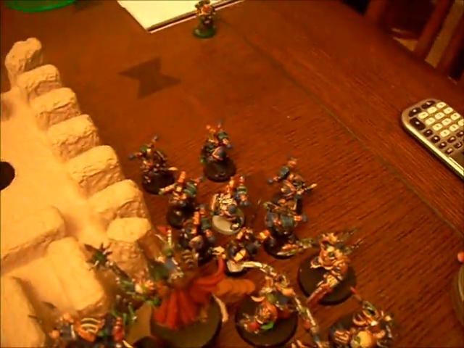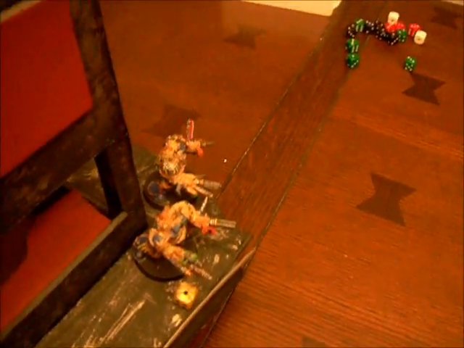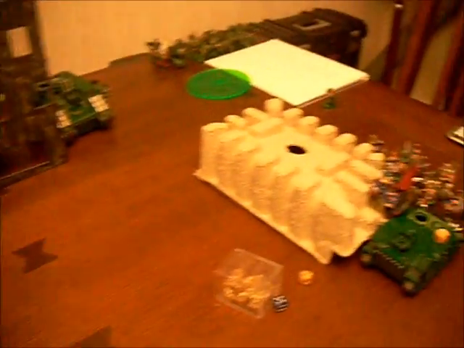Here was the end. I was able to kill the Tech Marine. Consolidated over 6 inches. Over here, I killed the captain. Got to slay the warlord. It's consolidated right here. Over there, he assaulted in with his new squad of Space Marines, and both squads did nothing to each other. No one died. And yeah, so now going into my turn 5.